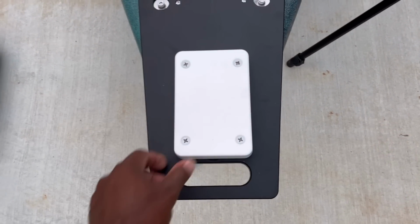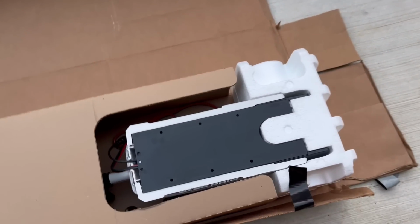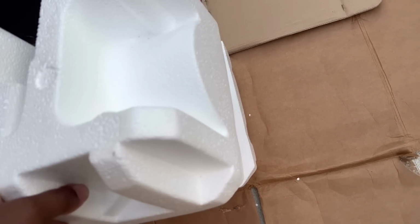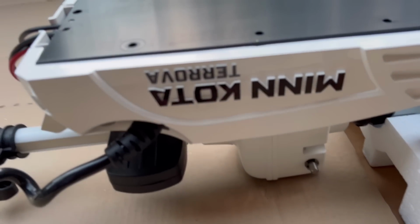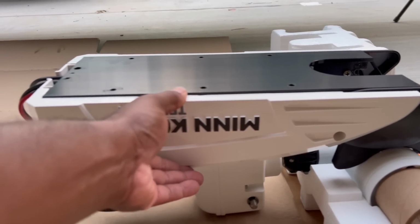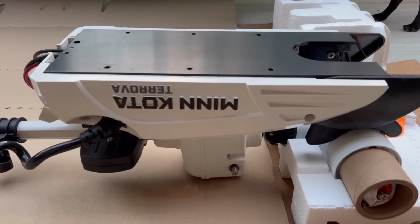The next part would be the trolling motor. Hope it don't start raining. On the trolling motor, you gotta take the side piece off on both sides. You got a screw right here, you got a screw right there on both sides. So let's get the side panels off.